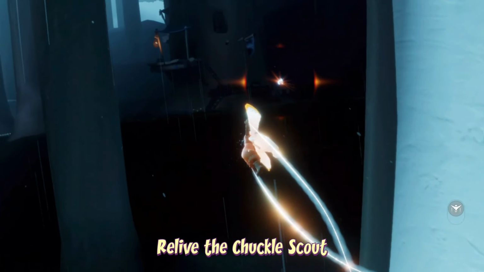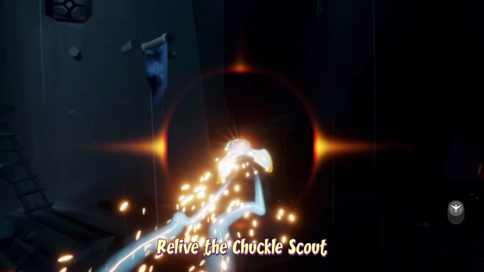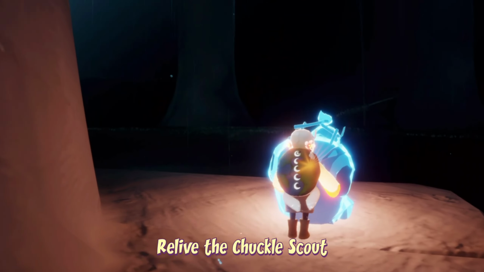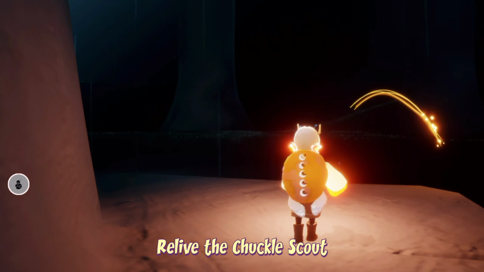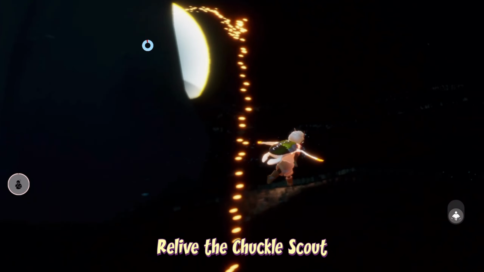Today's spirit to relive is the Chuckle Scout, and we can find them towards the right-hand side of the broken bridge area. The only real danger here is the rain, which of course you can turn off by finishing the final part of the broken bridge. That will stop the rain in this entire area. And you should be fine.